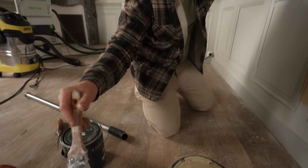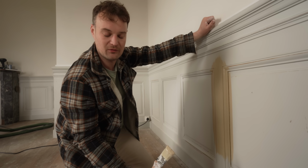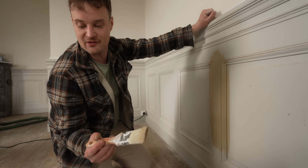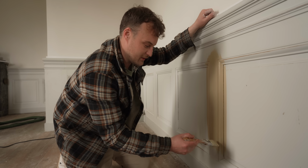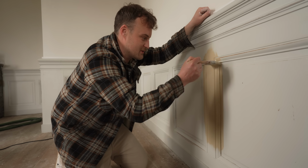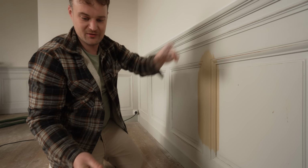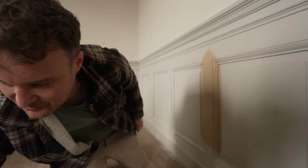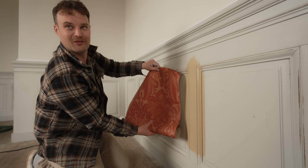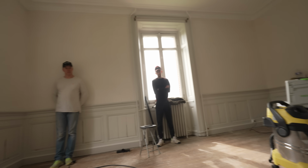Now, I actually bought this for the cottage, and I used it to paint the inside of my front door, because this colour, I matched it to my Aga cooker, but I never used it, and there's a full tin. It's quite cream, but let's see what it looks like with the red of the wallpaper. I think it might be quite nice, because we used a sort of buttery colour next door, didn't we? Red and cream. Does it look good?